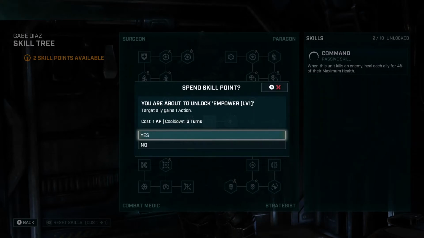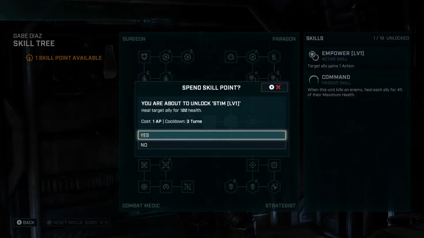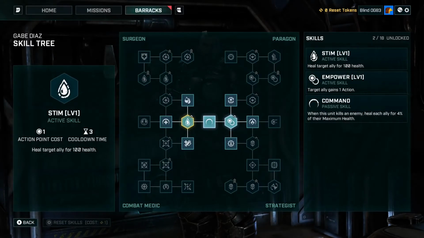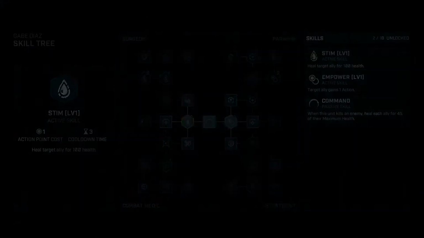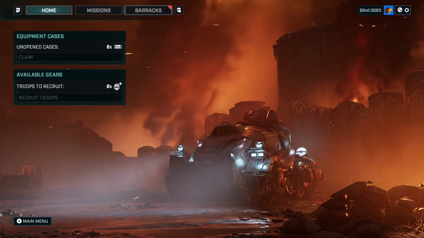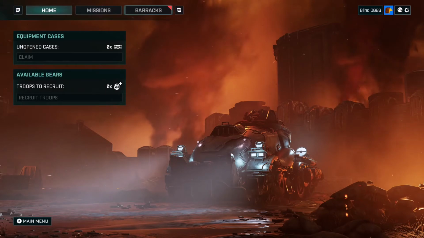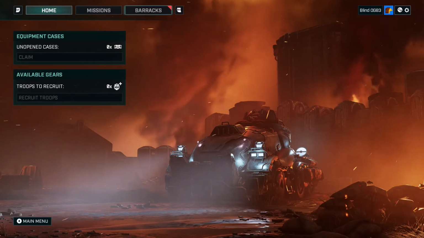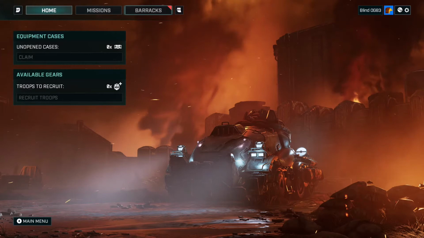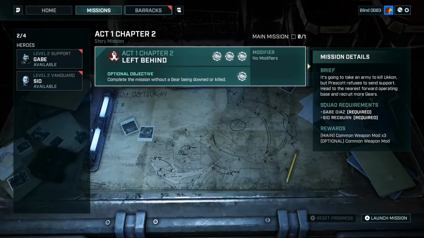Spend skill point. Stim Level 1, active skill, action point cost. Then we go to Missions, Act 1 Chapter 2, Left Behind, and Mods. Return to main menu. Home. B button, main menu, left trigger to Barracks, right trigger to Missions, Act 1 Chapter 2.